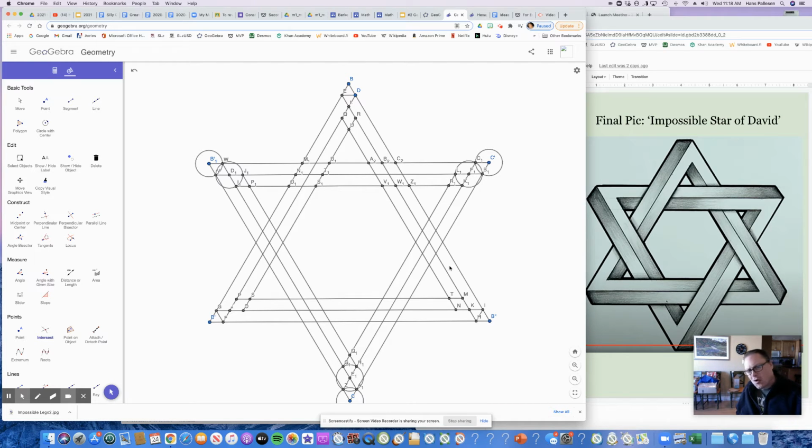Okay, and I'm just going to go around these intersections in clockwise fashion. And so I can do this one, D2, E2, and F2, and G2, H2, and I2, and then J2, K2, and L2. And I feel like I'm saying R2D2 over and over again.